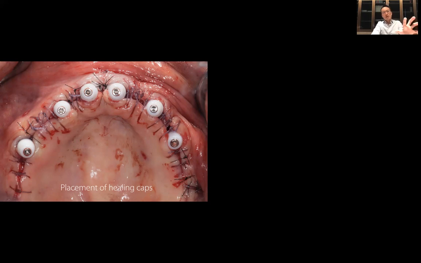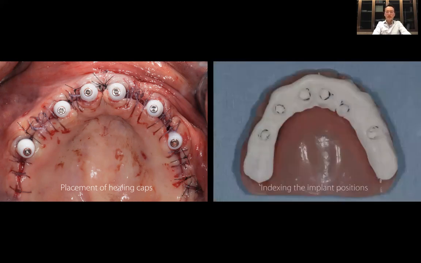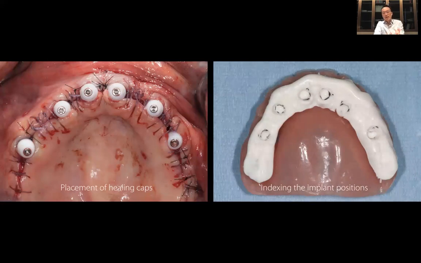So now I'm going to make the conversion of my removable denture to the fixed bridge. And this is the intaglio side of my provisional removable denture. And what I usually do is I inject bite registration material on the intaglio surface of the removable denture, and I fit it back onto the patient's mouth. So here I would get 6 indentations, and this is where my healing caps are. So I can take this to the lab and I just drill holes in these areas.